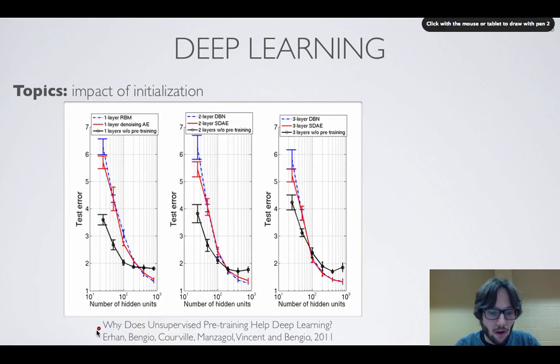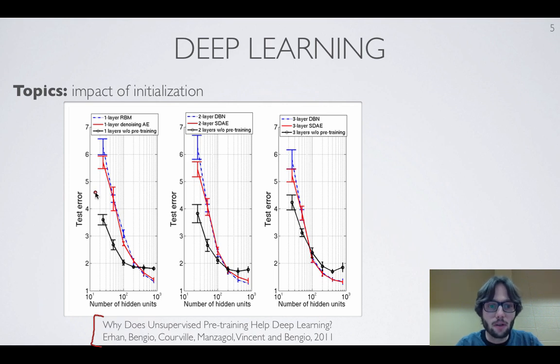In these experiments from another paper by these guys here, they did experiment with 1, 2, or 3 hidden layers with either RBM pre-training or, in this case, denoising autoencoder pre-training, or no pre-training at all. So the no pre-training would be the black line. And what they did is that they varied the number of hidden units in the neural network and saw, with just 1 or 2 or 3 hidden layers, what was the progression of the test set performance in terms of generalization.